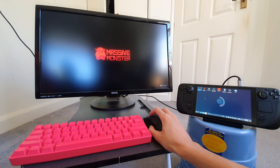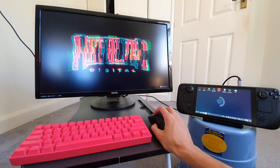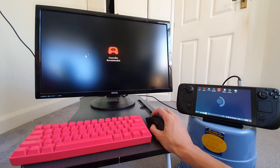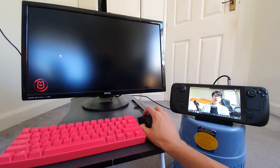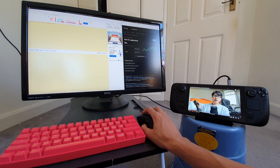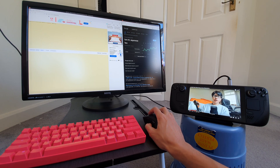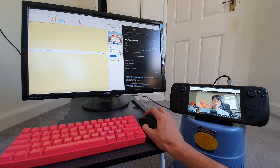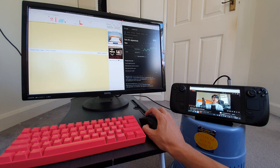It looks like it's doing what I hoped — the game is open with multiple tabs. It feels a bit delayed though. I've got YouTube open here, and the game is working how I hoped. But when I click anything on the second screen, it minimizes the game on the other screen. I found the shortcut though — you hold Alt+Tab to switch between the different open windows, which is pretty nice. So I've got YouTube playing full screen, but it's a bit laggy.